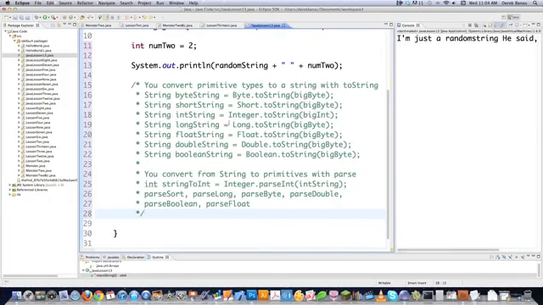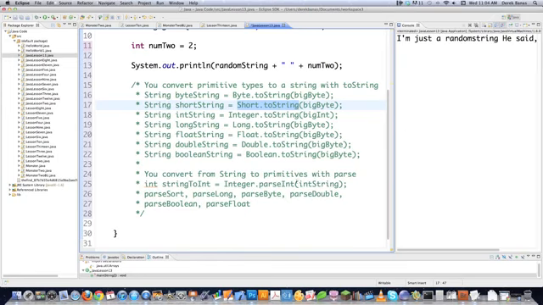Well, actually in the first part of this video tutorial, I showed you how to convert primitive types. And those would be bytes, shorts, ints, longs, floats, doubles, and booleans, in combination with, first, Byte.toString. Depending upon the primitive, you're going to have to put a different type of thing in here. So when you convert a short to a string, you have to put Short.toString. And all the code's available underneath the video. It'll really help you understand a little bit better if you go and download that. And of course, it's all free.